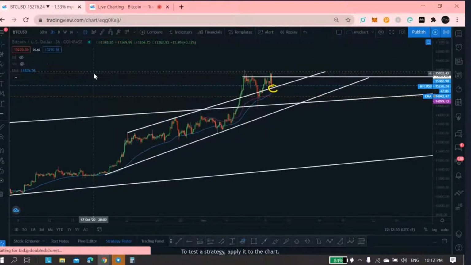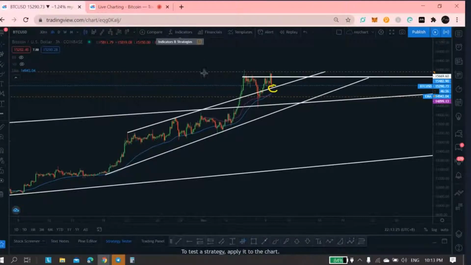Actually there are a lot of indicators here in TradingView, but of course as traders, just use the indicators that you can understand and that give you profitable trades. Because what if you use a lot of indicators and these indicators have different signals? What will you use when that happens?